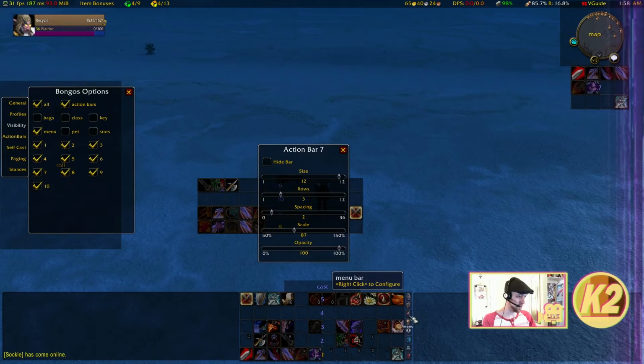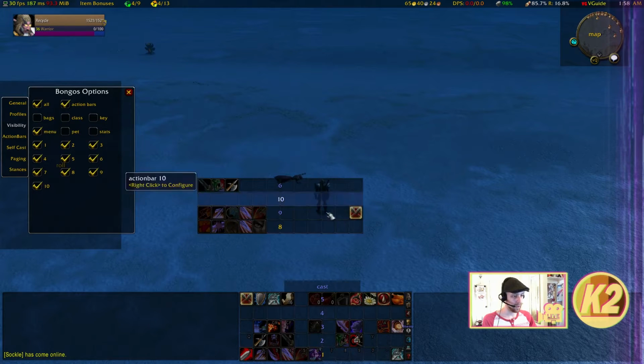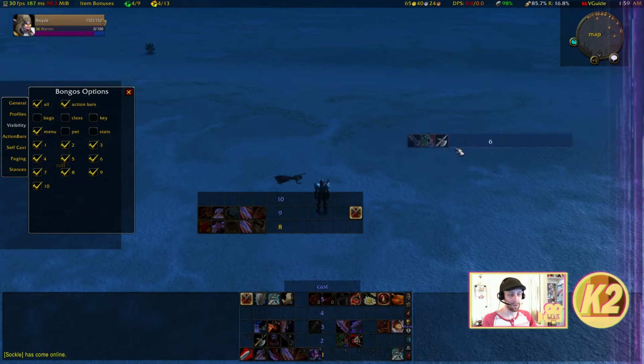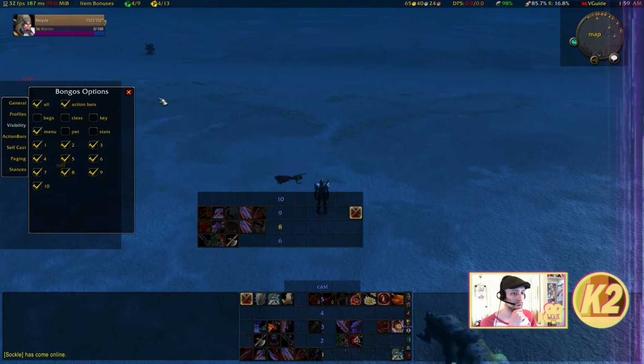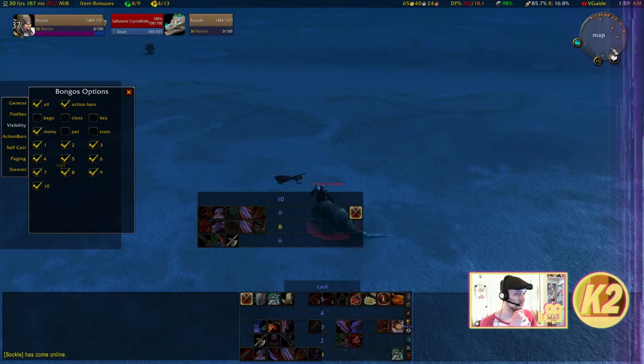I changed my menu bar so that's really small right here, but I actually generally only need 5. But if you want, you can have more. You could put all of your food and drink over here, or right here, so you can access that. Really cool. It also comes with a movable map, so I could move this map here.